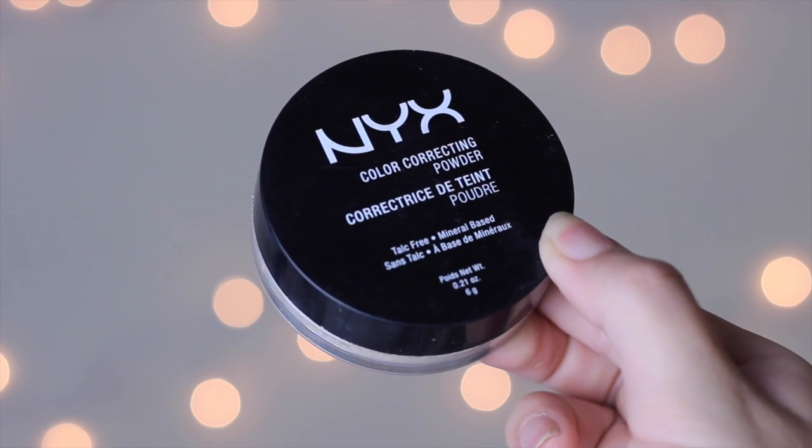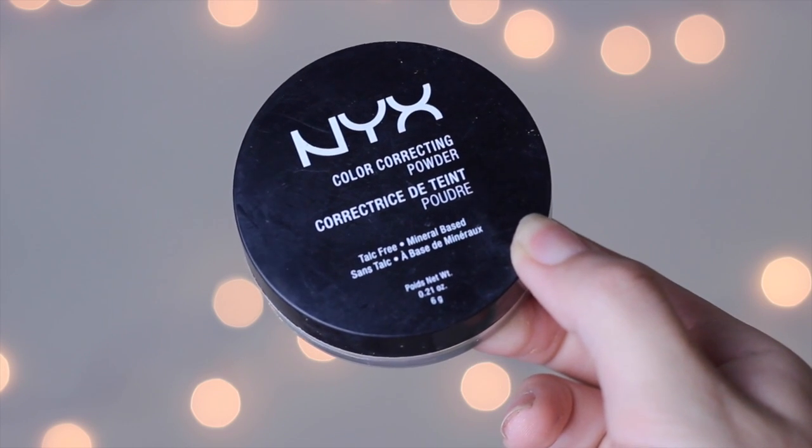Now, I wasn't planning on doing this because I feel like I do it in every single video, but this is the color correcting powder, also in the shade Banana. I'm going to use this to kind of bake and set my under eye area. This is really good if you struggle with your under eye concealer creasing. This really locks it into place. And I also like using this when I plan on doing my eyeshadow after my foundation because it catches all the fallout, which is why I chose to use it today.